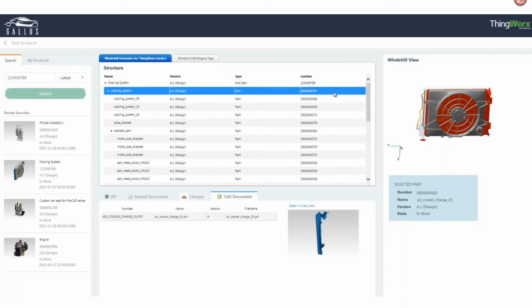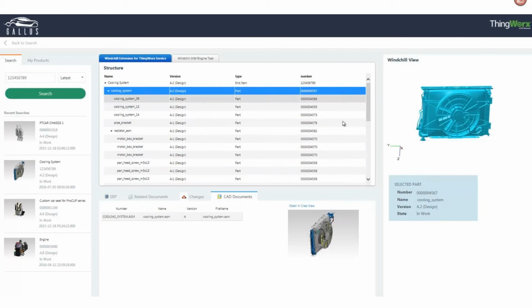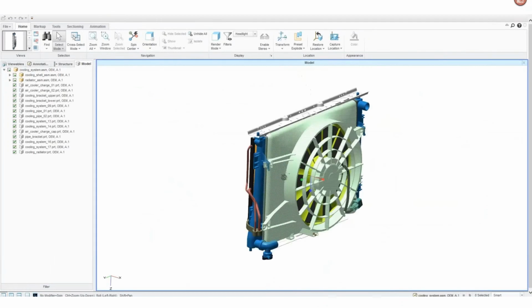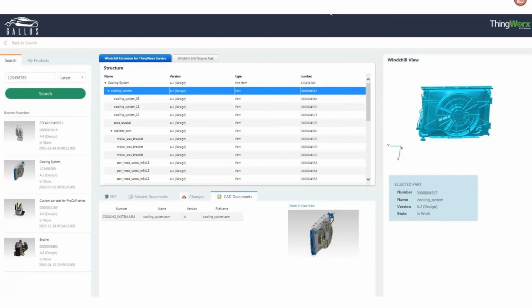This mashup was designed so that when I select on a line item in the bill of material, I can query other information regarding that selected part. In this case, I have a link to the Creo View representation that, when selected, will launch Creo View so I can interrogate the model. This CAD document tab is also executing an info engine task to query the related CAD models that are associated to the selected part from the structure.